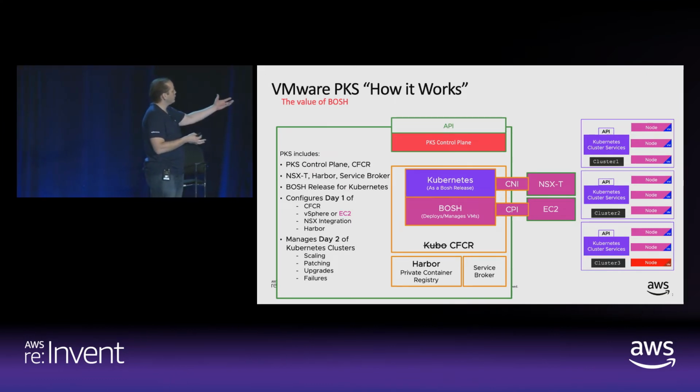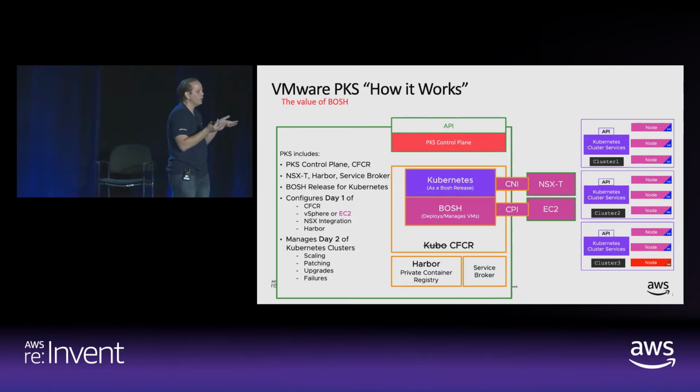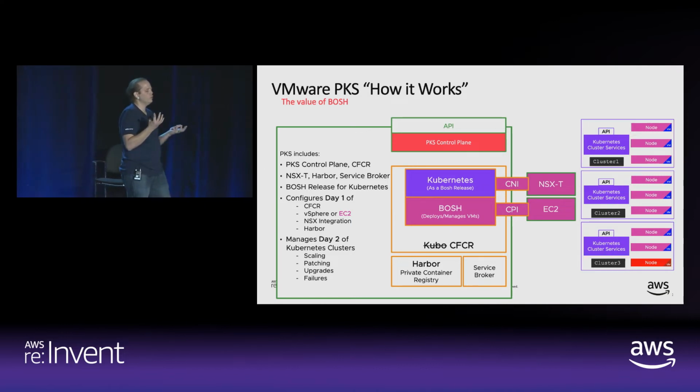You do an initial installation of a Terraform script. It goes and installs on the left-hand side. That's our control plane, right? So the BOSH and the PKS API. And that stays there, and then we call that system every time someone wants a new cluster. So a user opens a help desk ticket, maybe they go to a self-service catalog, and they say, hey, I need a new cluster, and they get an experience that is essentially very, very close, almost identical to when they go to a service provider.